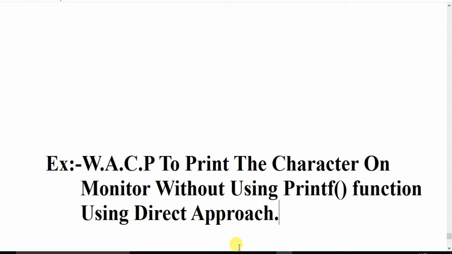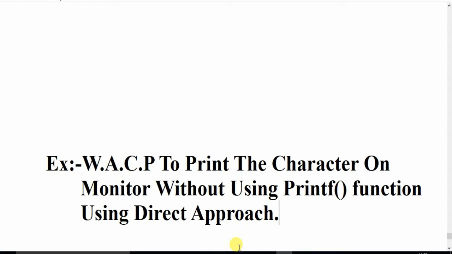Whenever you want to use the printf function in our program, we include the library called stdio.h. When you call the printf function, first your compiler makes a link from our program to the existing library called stdio.h to check whether it is available or not. If it is available, it loads that library in our program here.